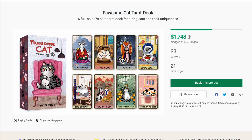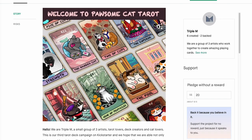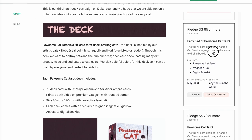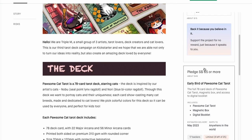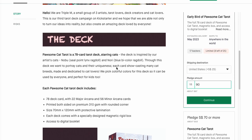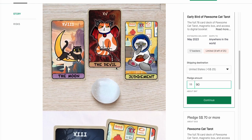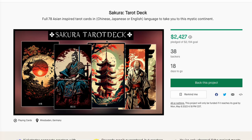Possum Cat Tarot deck — you knew there were cats involved, and you knew I was going to be involved with it. This is not cutting-edge artwork by any stretch of the imagination, but it is super cute. If you want to pick this up, that is $49 plus — ouch — $25 to ship it to my location. That's a lot. I love tarot, but $70 total is a little much. If you're a super cat person and just have to have it, go for it.